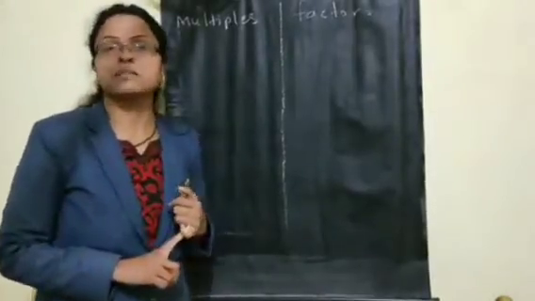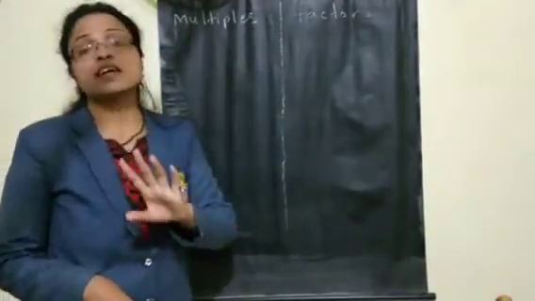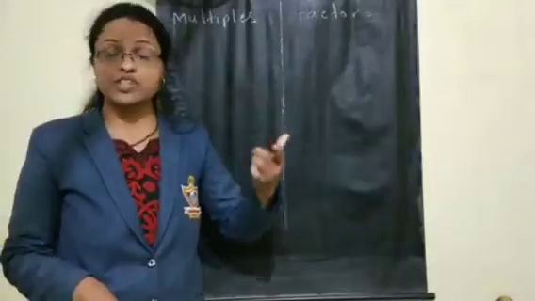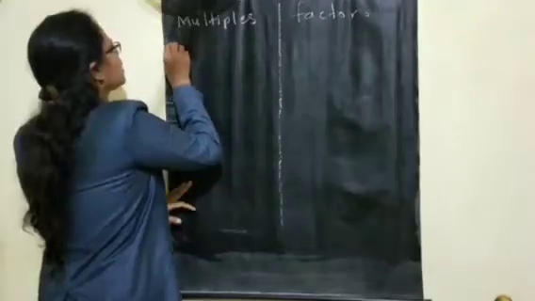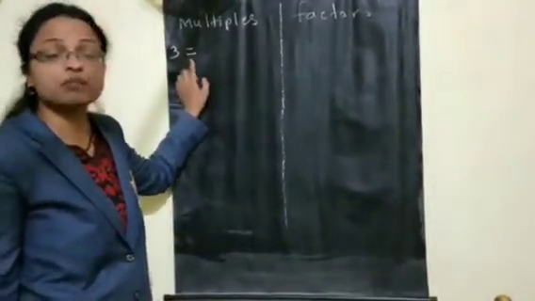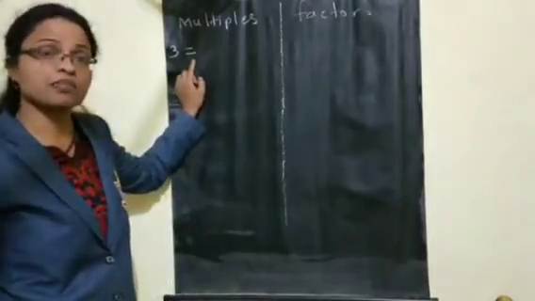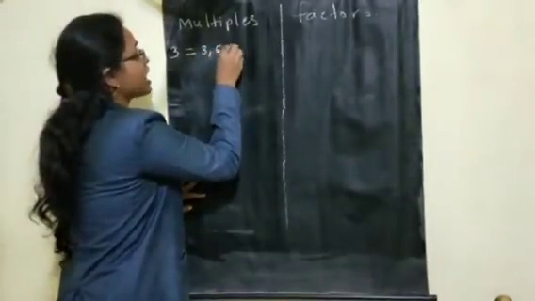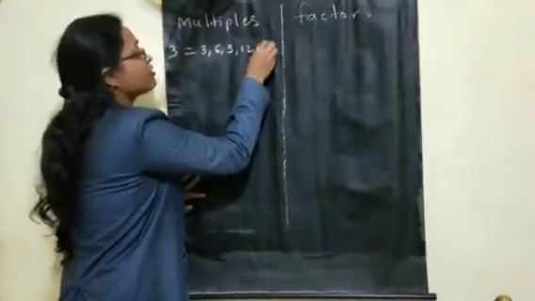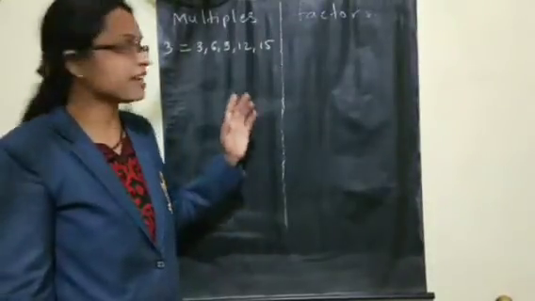Now, children, what is meant by multiples? Multiples, I told, is the multiplication of a number you have, and multiples are infinite. Factors are limited. Factors means in which tables that number is present. Okay. So, for example, now children, if it is asked, find the multiples of 3, how will the question come? Find the first 5 multiples of 3. It means up to 5 only you have to find the multiplication. So 3 1s are 3, 3 2s are 6, 3 3s are 9, 3 4s are 12, 3 5s are 15. It may ask you to find the first 2, first 3, 4, 5 and so on, find the multiples.